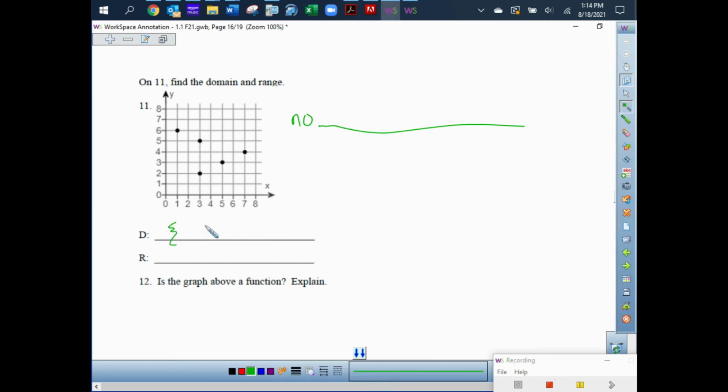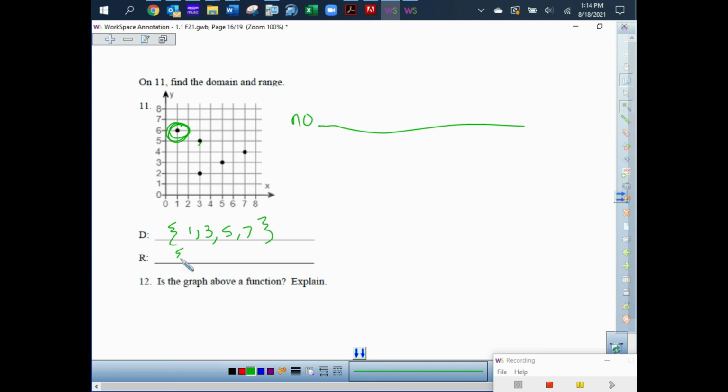So starting with my set, I'm going to put my x values in here. It doesn't matter what order you go in, but I'm going to pick this guy. Would you believe his x value is 1? This is the ordered pair 1, 6, right? So the x value is 1. And this ordered pair right here, 3, 5, its x value is 3. But so is this one. Should I put 3 in the domain again? No, only list it once. Since there's repeaters, that's another way you could say, oh, that's not a function because 3 repeats itself. But you don't list them in there twice. And then there's a 5, and then there's a 7.